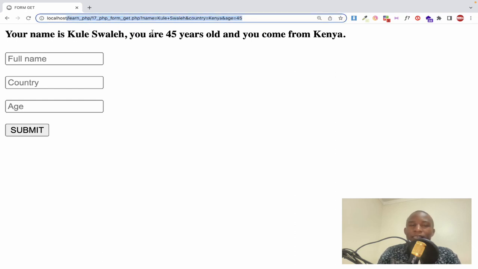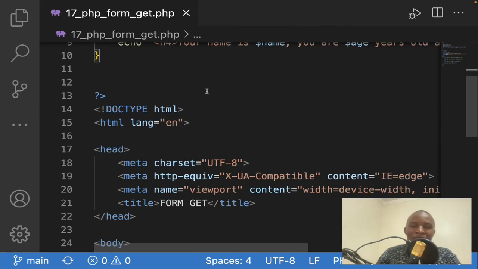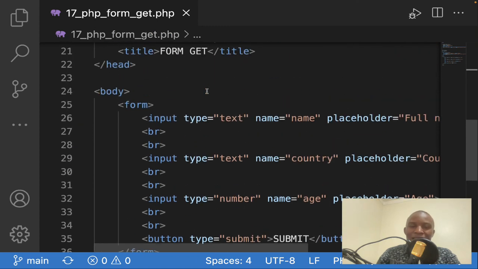From the GET. So GET has some advantages. The GET method has some advantages. At the same time, it has some disadvantages. So when you proceed, you'll see when we need GET and when we need what? When we need POST. But at this point, I hope you now have the idea of what is meant by GET and how to handle the GET form.